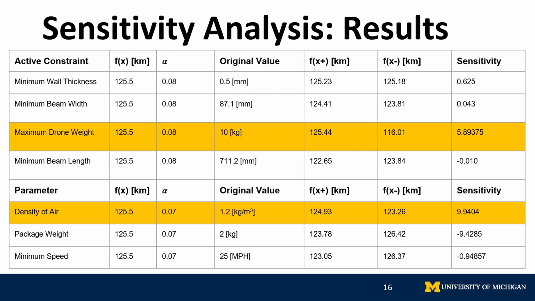However, increased weight led to similar results to the original constraint, suggesting that the selected constraint is not limiting the drone's maximum range. It can furthermore be observed that changes in range due to air densities did result in differences in range, but the differences were small. It could be that the system is less sensitive to this parameter, or it is possible that the results are being obscured by noise inherent to the solution of the genetic algorithm. Further runs and filtering could improve the certainty of this analysis.